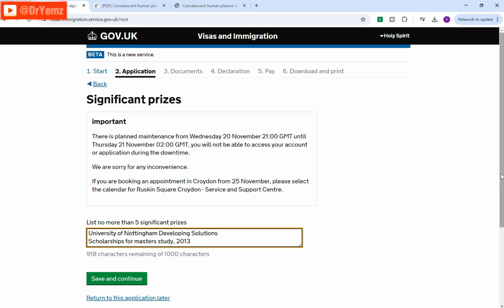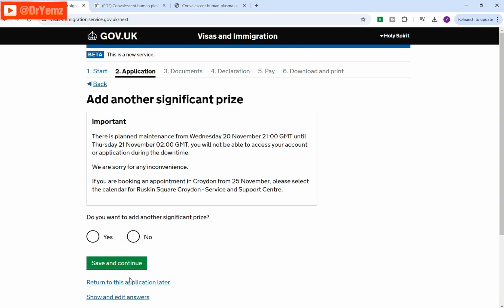I put the one I had for my PhD, and all of that. So it depends on what prizes you have. Some people must have had one grant or the other, all of that would come under significant prizes. So I'll just add one here. If you had more than one, I had more than one as well, but yeah, you add them there.